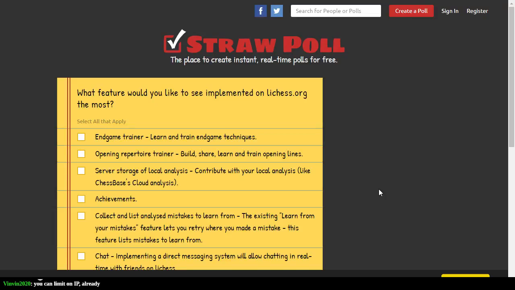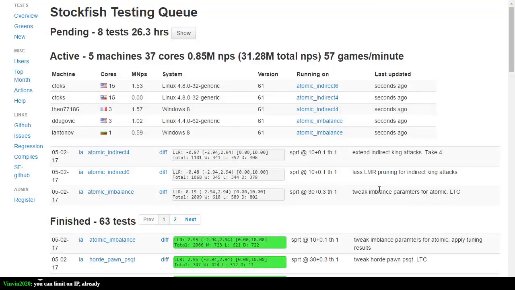Right, yeah, you can already limit on IP. I'm sure they consider other things too. And I'm sure attackers come up with different attacks, and I'm sure they come up with ways to identify those different attacks, and it goes back and forth all day, and I don't maintain the site. You're making an accusation against them. I can't defend them. They're not here to defend themselves. But if you really think that straw polls are rigged, take that issue up with them. It's a hard problem, and one that's really only solvable through having some kind of identification system, which defeats the convenience of having a straw poll.